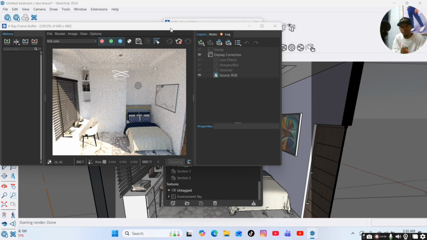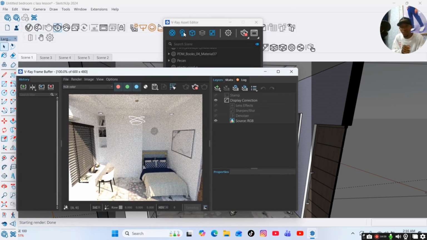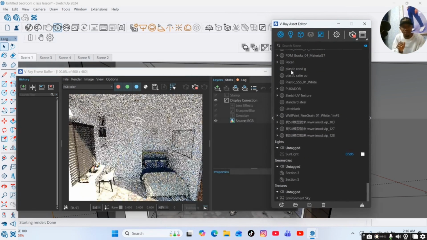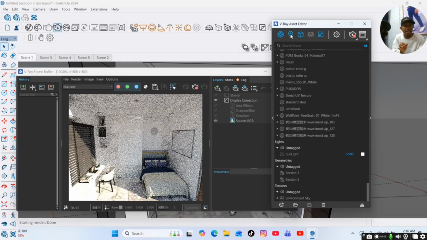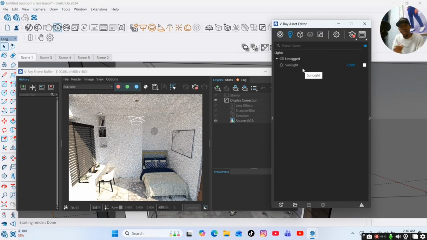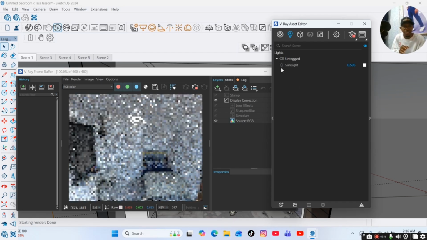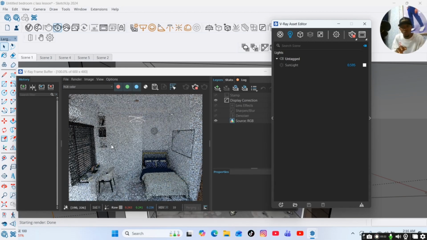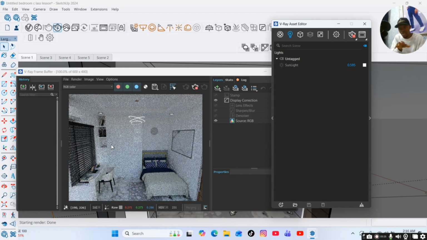So right here, let me turn on my sunlight right now. So this is our light in V-Ray. Just click this and you get where your light is. Every light you apply in your space will definitely come here. If you want to turn off the sunlight, you just click this here, and I have turned off my sunlight. So you see what I have here.